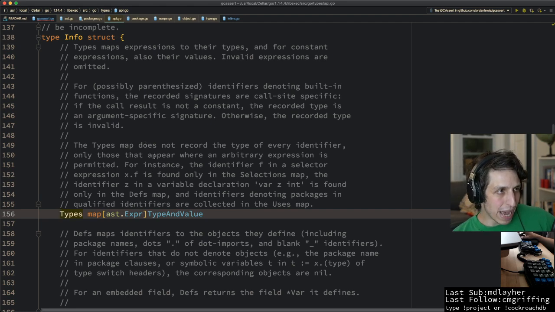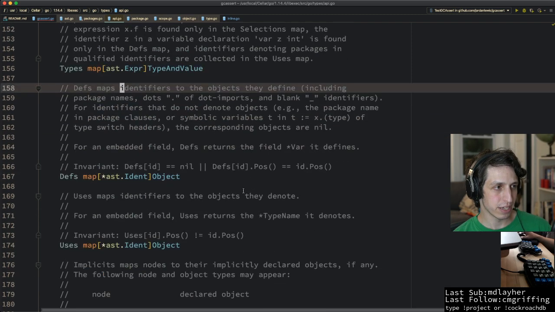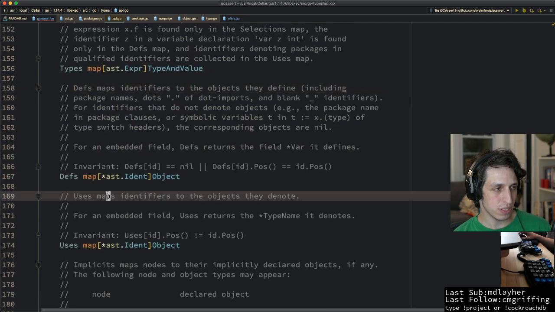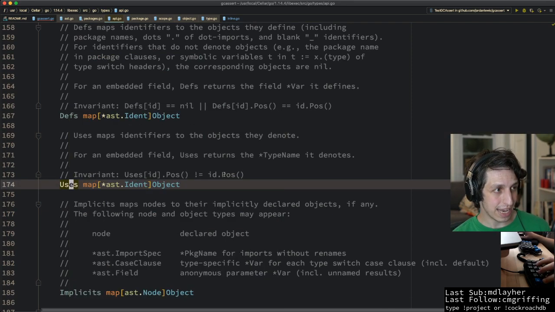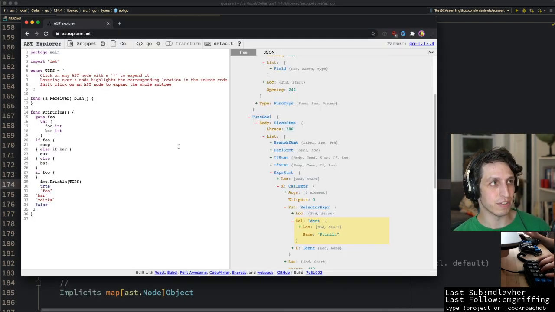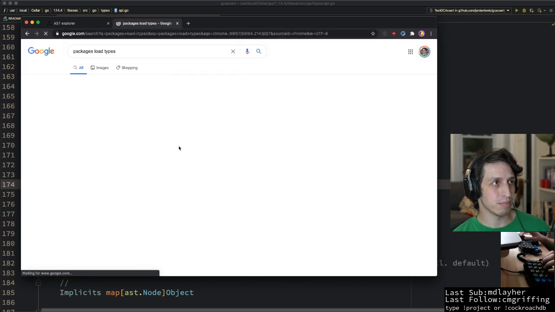The type map does not record the type of every identifier. Ooh, Defs. Okay, Defs maps identifiers to the objects they define. That doesn't sound right. Uses maps identifiers to the objects they denote. What the heck does this even mean? I need like a tutorial on this types info thing, honestly. Packages load types.